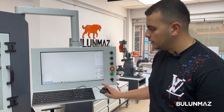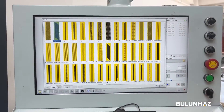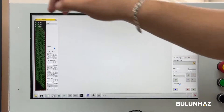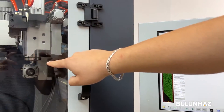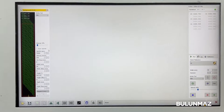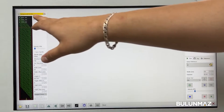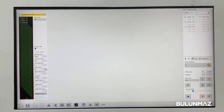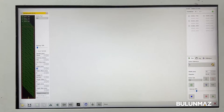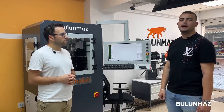First of all, I am opening a model from the bank — there are many background models and I chose this one. After that, I need some settings. First, the active tool: I am choosing T3 because it will be used as the CNC background tool — that's the number of the tool we will work with. We will work with a horizontal background tool. Velocity should be 10 per step, and width should match the bangle width. The bangle width is 30 millimeters and the model width will also be 30 millimeters, just to cover all around the bangle. We set all settings and then we can start the operation.